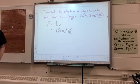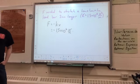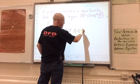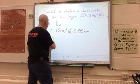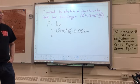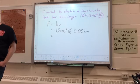So Trixie, what's the matter with this question? What's wrong with 2 millimeters? It's supposed to be in meters, so that should be 0.002 meters. So how much force do I have to apply? No, milli is 1,000, so you divide by 1,000. Ten millimeters a centimeter? Yes.